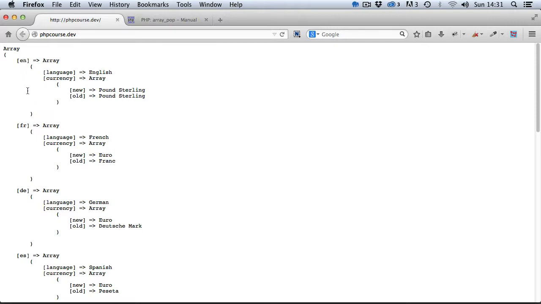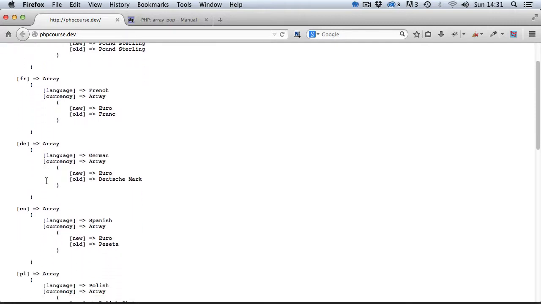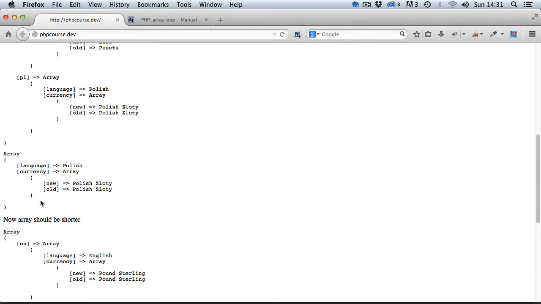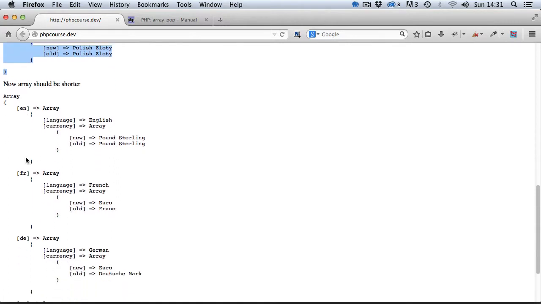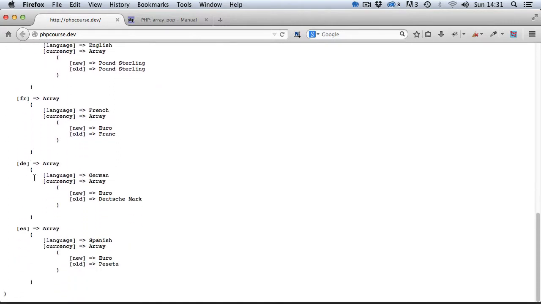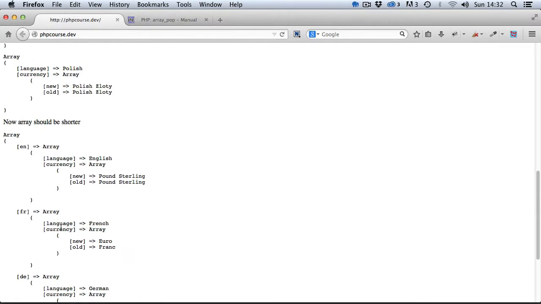So we start with our original array as it was before. Obviously we have 5 items here. Then we do array pop, which gives the last item in the array. As you can see, the last item in this array is PL for Polish, and this is our entire last item block displayed here. And then we have our array starting with en and so on, going to the Spanish language, and obviously we don't see Polish there now, because our array has been shortened by 1 from the end using this array pop function.